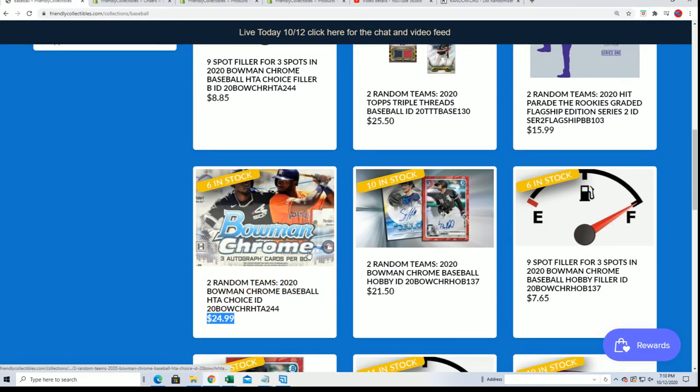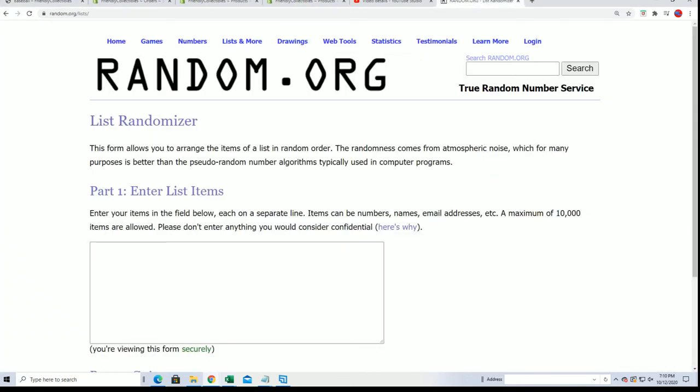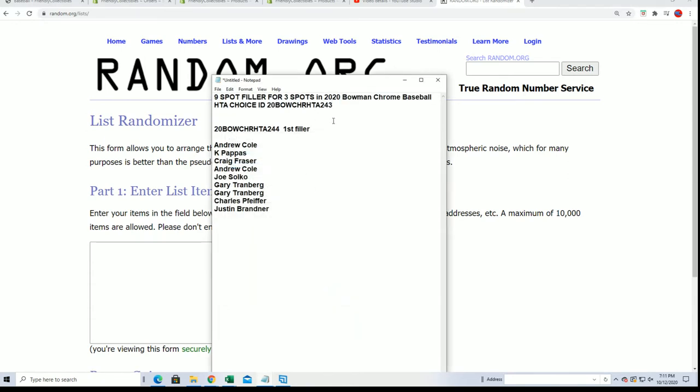The break usually costs $24.99. So it's a third of the price to win and get in. Three out of the nine will win it and get in for really cheap. It's kind of unusual when we have a little mix up with any of the ID numbers, but we did. So I just want to make this really obvious, making this really big, that if you did see this in your receipt, this is what it's for. If you didn't see yourself in the previous filler, this is where it's at.